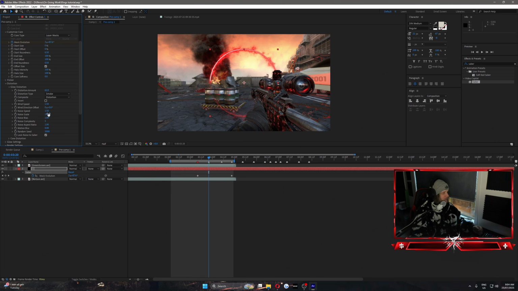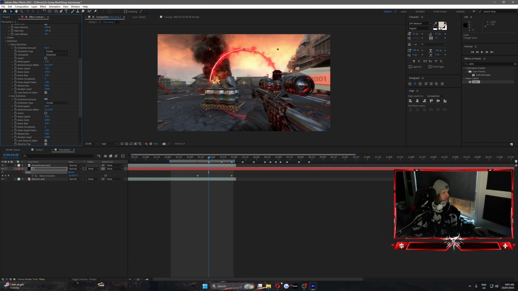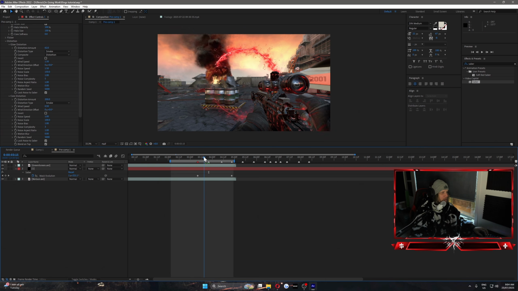And then there are a lot of settings here you can play with to change the way it distorts. Even the noise speed. We'll just keep this all pretty default. That's not a problem. We also have core distortion, which I'm not going to distort the core at all because, well, maybe I could distort it. I mean, that does look kind of cool. You know, let's distort the core. That looks kind of cool.